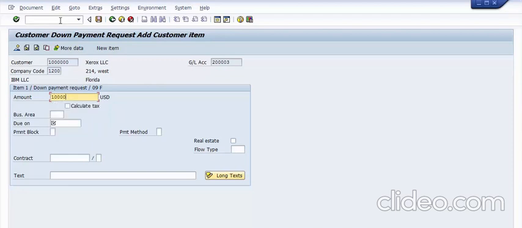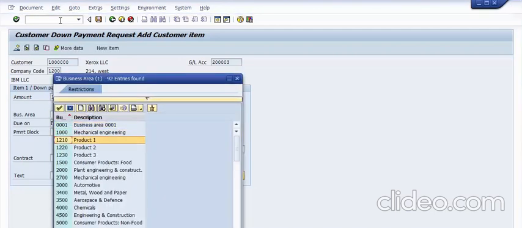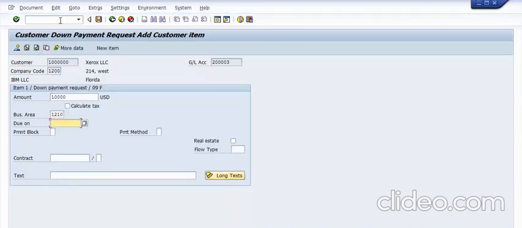Suppose I put $10,000 as the amount which I would be receiving. In the business area, you need to select your business area. For that, click on F4 and you can select the business area 1210. The due date, you can fill in anything after; suppose I take it as 16/11/2014.